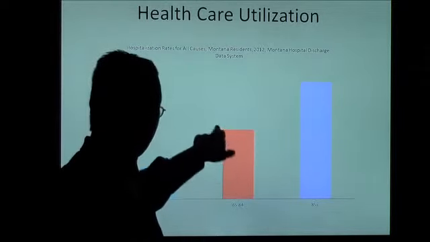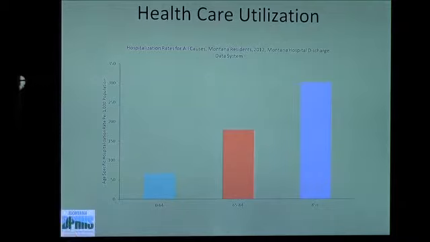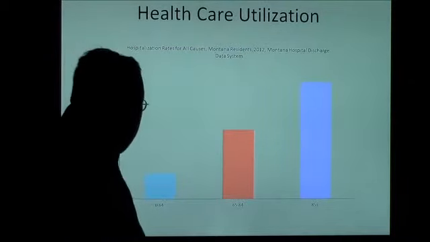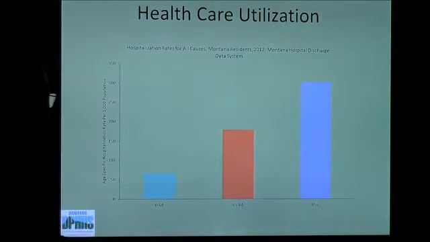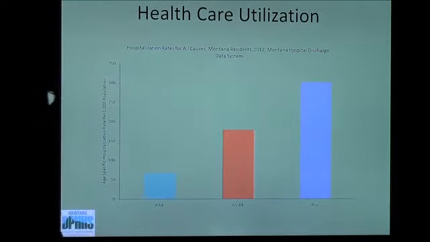The 65 to 84 rate is quite a bit higher, looks like about 200 per 1,000 population. 85 plus, if you think about that, 300 per 1,000 population, about a 1 in 3 chance that somebody's going to be admitted to the hospital. And if we go back and think about our average charges, it's pretty expensive when people get into the hospital. So as this group grows, that's going to create quite a burden on the healthcare system.